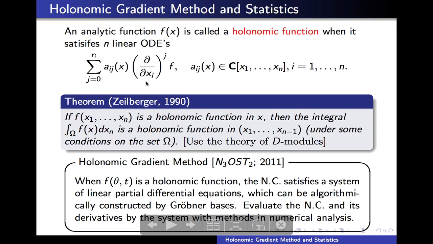In a landmark work, Zeilberger introduced the notion of holonomic functions and applied it to algorithmically prove special function identities and combinatorial identities with systems of linear partial differential equations. An important property: if f of x1 through xn is a holonomic function in x, then the integral over the domain omega of the function f with respect to the variable xn is a holonomic function in x1 through xn minus 1. This property can be proved by the theory of D-modules. Zeilberger also gave algorithms to construct a system of differential equations satisfied by the integral. The most general algorithm for this construction was given by Toshinori Oaku in 1997, using Gröbner bases in the ring of differential operators.